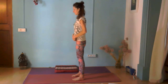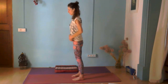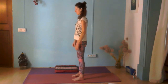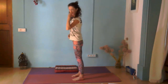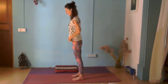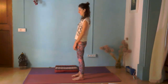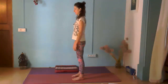Find balance in your feet. Where are you in your feet? Are you in your toes? Are you in your heels? Are you both in toes and heels? This brings a massive difference, yeah? To where I am on my axis, on my toes. So play with going more to your toes. See how that feels. What happens going more to the heels? What happens going to the toes and to the heels at the same time? And then seeing what happens.